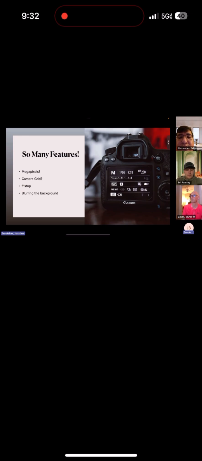So the first thing is the camera grid. That's going to be the first and most obvious thing that most people see but kind of disregard. And this camera grid is here to help you place the subject in the frame. It can be toggled on or off, but basically what this does is help create a frame for your subject to be placed in a third of the picture. It's called the rule of thirds.